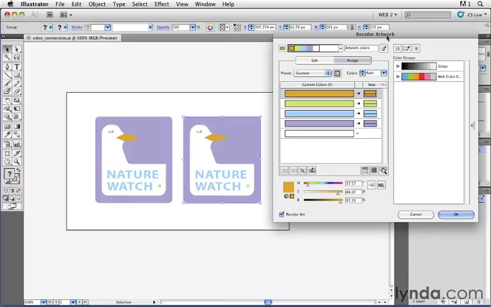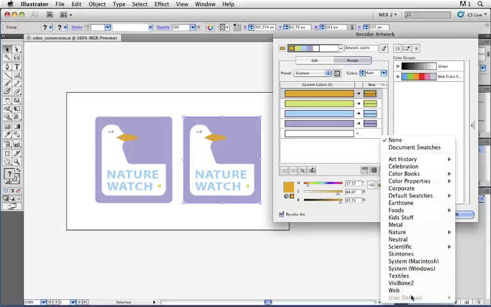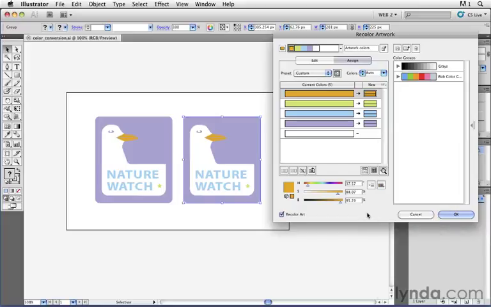Now, in a previous movie, we spoke about something called the Color Guide. It's a way for Illustrator to recommend colors that work based on certain harmonies, and we know that we had the ability to limit the Color Guide to work within a certain range of colors. Well, the Recolor Artwork feature actually taps into that same basic technology, and you'll notice that there's a button over here that also allows me to limit the Recolor Artwork feature to use a specific library. So if I come over here to this little pop-up menu, and I scroll to the bottom and I choose Web, that means I'm limiting the Recolor Artwork dialog box to recolor the artwork that I have selected only using web-safe colors.